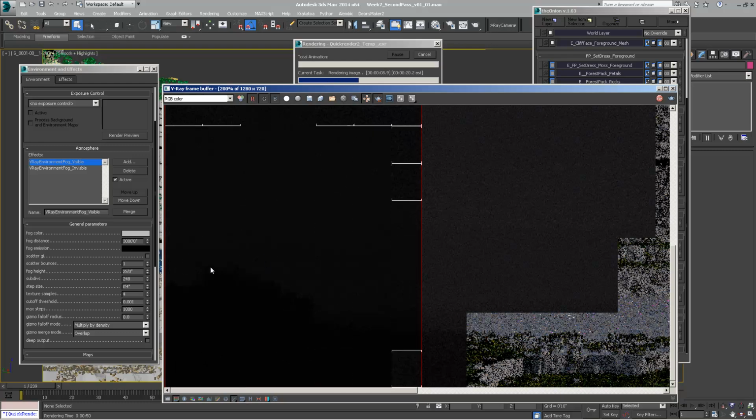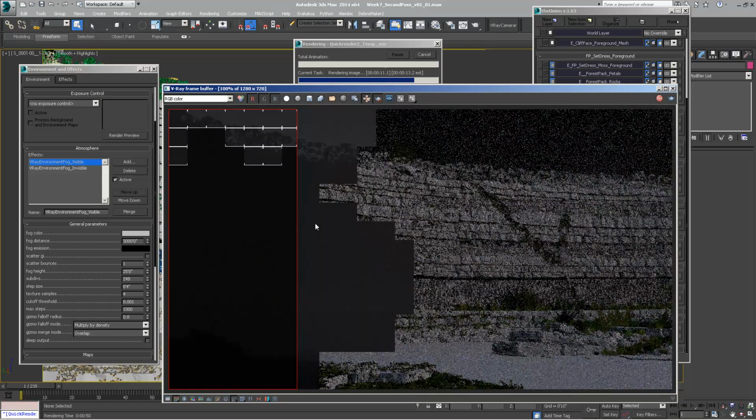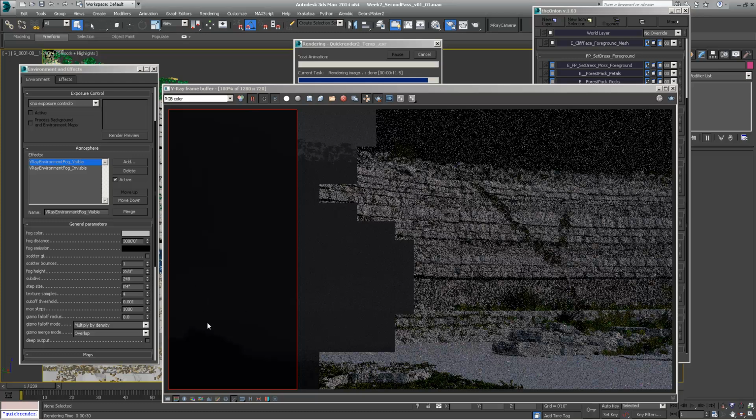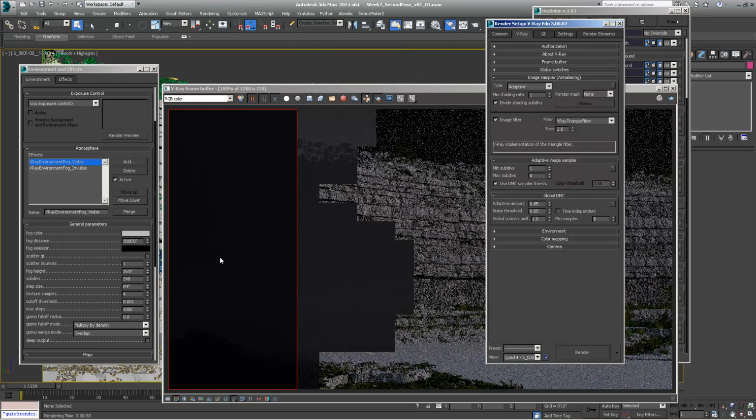And there you go. Nice and buttery, right? We've gone from here to here, and the render time really didn't suffer all that much, but that is the proper way to clean this up.